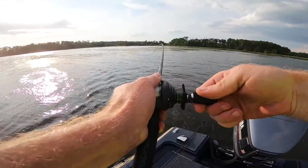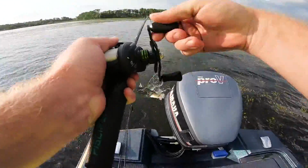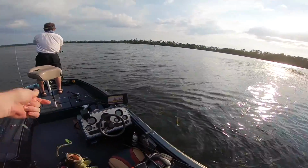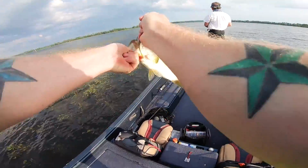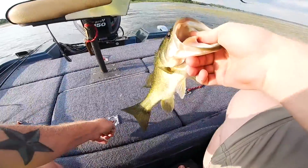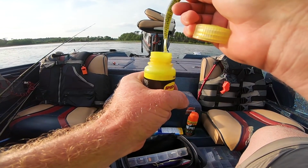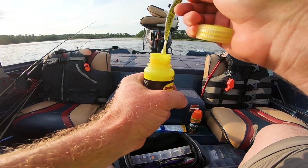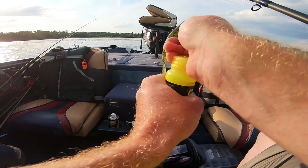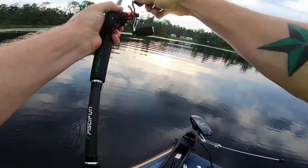Got him. Oh, he's got me in the grass. Come out of there. Got him. Got another one, boys, with a speed worm. Like 3 feet of water. Boom. I'm going to show y'all my secret I hadn't shown you yet while I'm catching these fish. I'm dipping the tail in my magic sauce here. My secret fish sauce. That was a big fish right there.